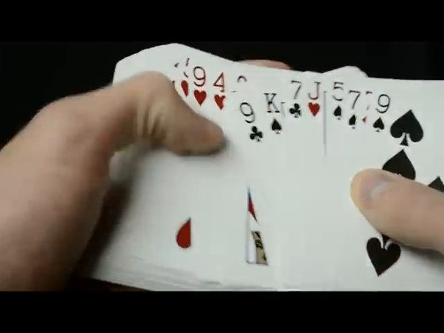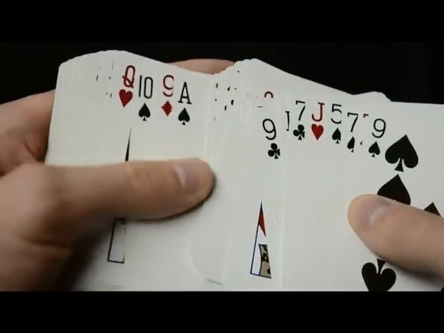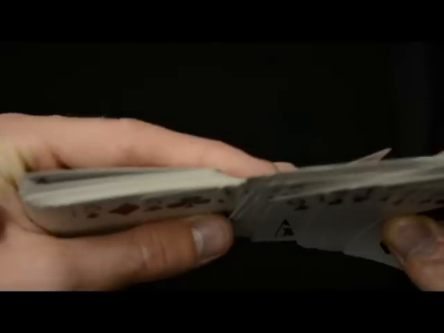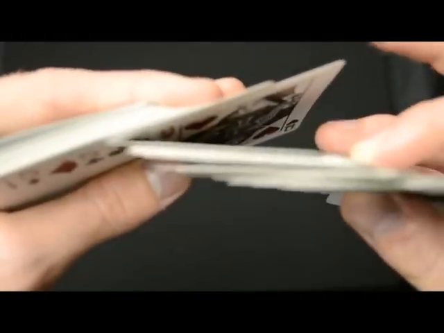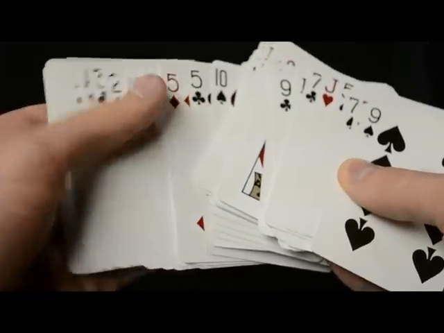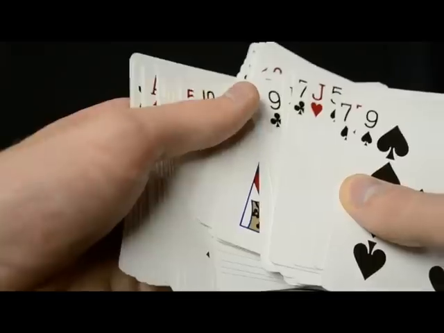Right on top of that card. Then you're going to keep going through as if nothing had happened. You're looking for the next queen. Once you see it, you're going to push it forward and you can kind of tilt this part of the deck down. What you're going to do is put your ring finger above that queen, above the queen, and then you're going to keep going through as if nothing had happened.